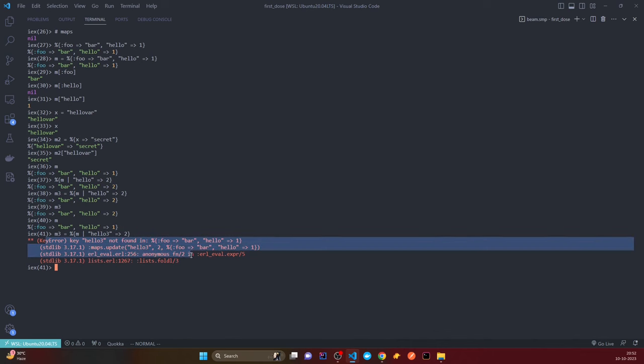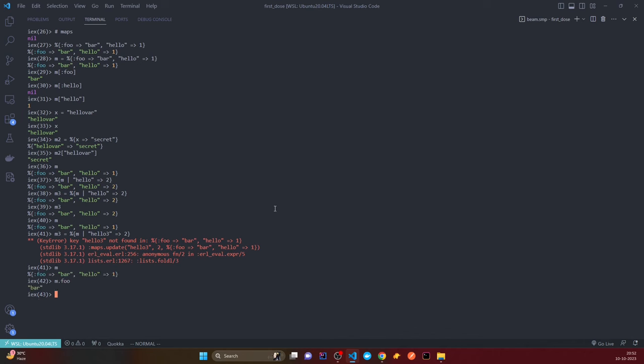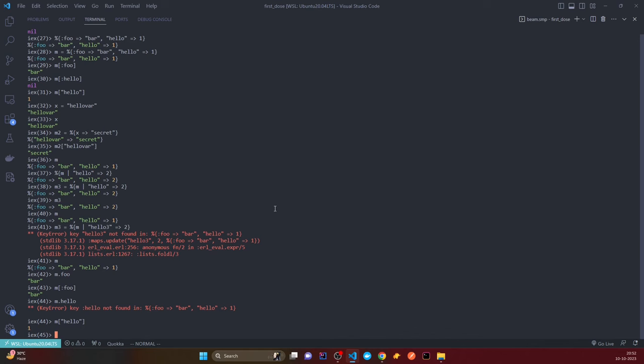This update syntax works only with keys that exist, and I think it's risky, so we can always use Map.put, right? But I want to show you something else first. Let's say we have this map. We can also access foo like this instead of doing it this way, but this only works if your key is an atom. It won't work with a key like "hello" because it's not an atom, it's a string. So it will work like this, right? We can structure our maps, using the discipline that we only use atoms as keys. So it's up to us.